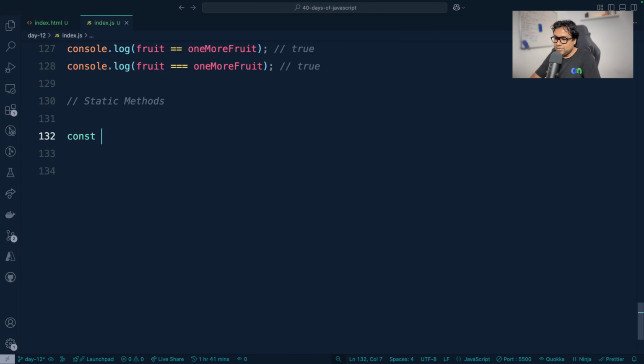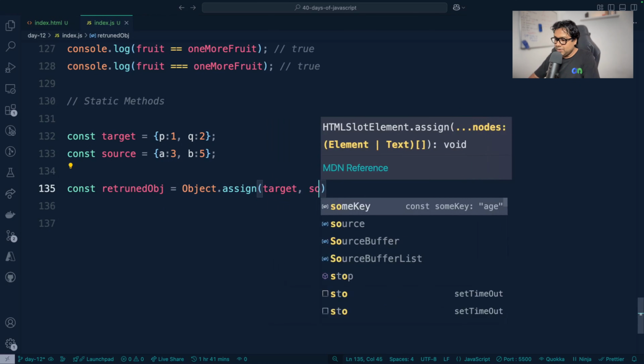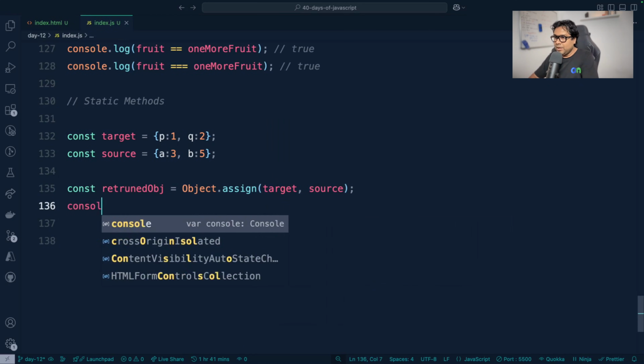Let's create const target object and give some properties to it, for example, p colon 1 comma q colon 2, and then let's have one more object called source. Over here let's have a colon 3 comma b colon 5. Now if we do const returnedObj equals Object.assign and pass target comma source, let's see what will be the output.